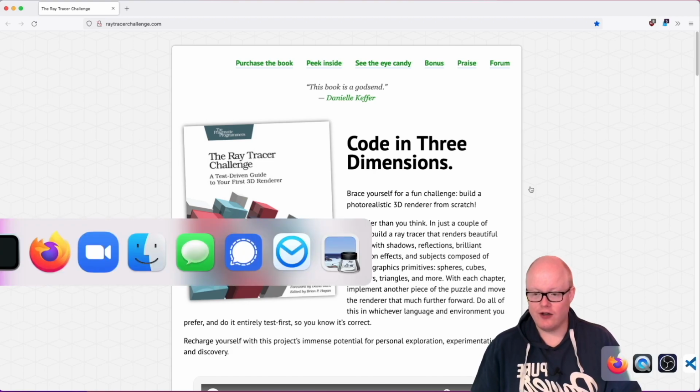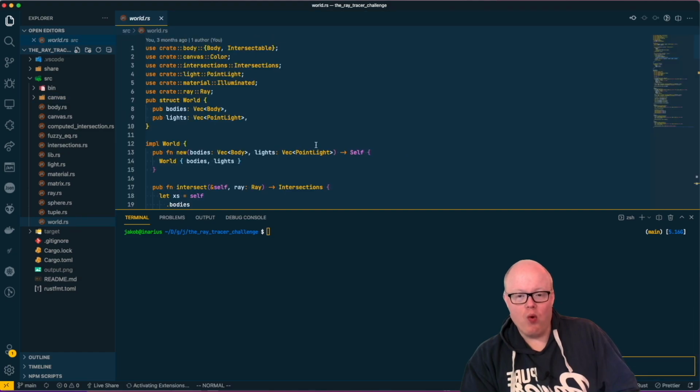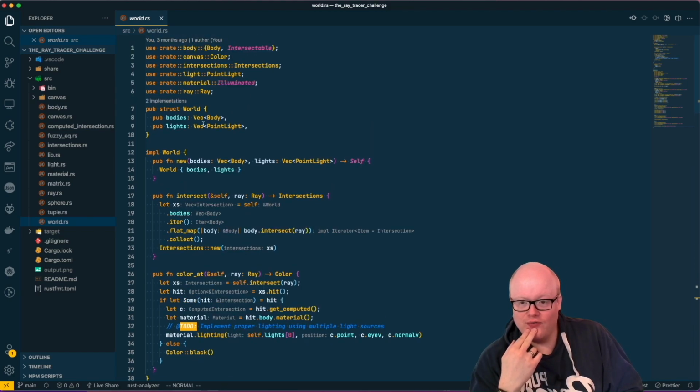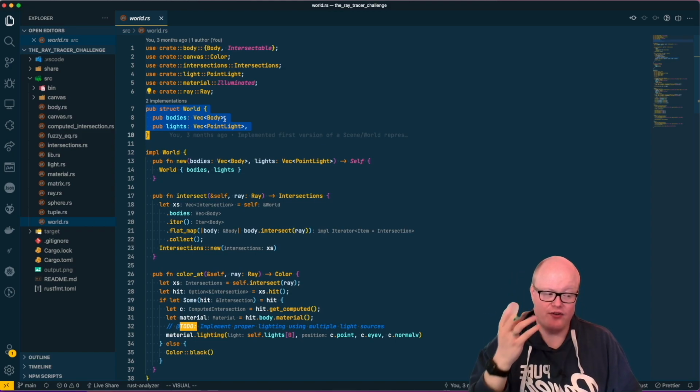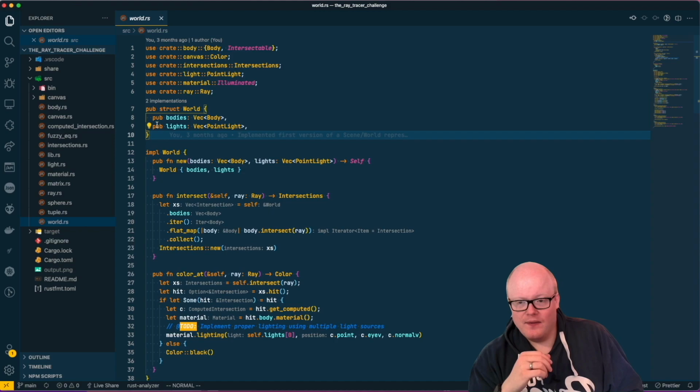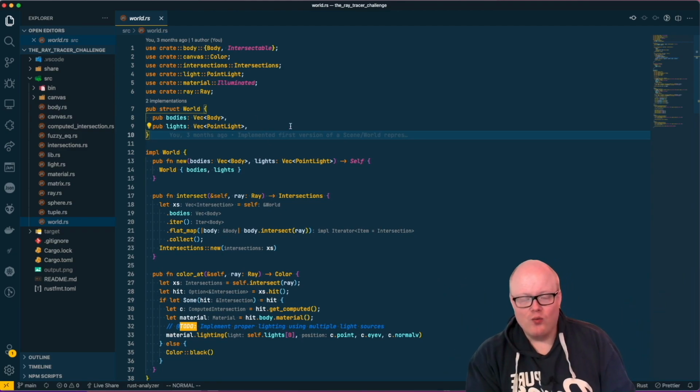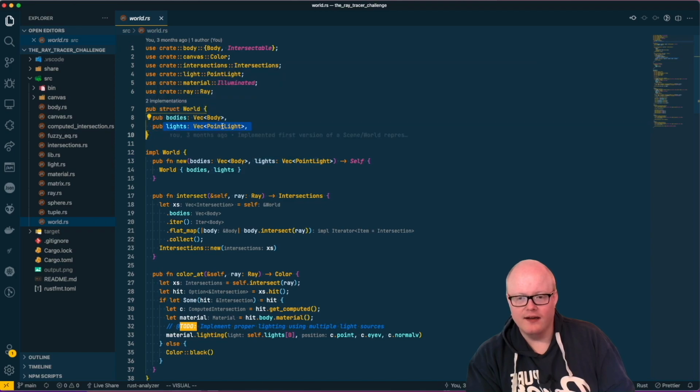The last thing we actually did was taking a look at writing a world struct. So let's take a look at what we did here. We created some sort of world structure which holds an arbitrary amount of bodies. Bodies are three-dimensional objects in our world, like a sphere, for example, or anything else you might have there. And we have an arbitrary amount of lights, which in our case are only point lights currently. So only lights which are going from one point, irradiating light into every direction. We might have spotlights and stuff like that later on, but we will see. For now, we only have point lights. That's why we are only holding a vector of point lights here.